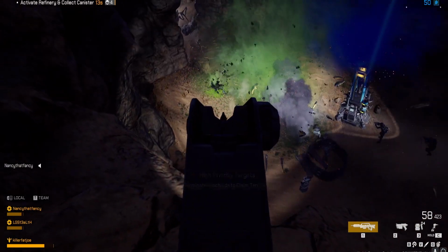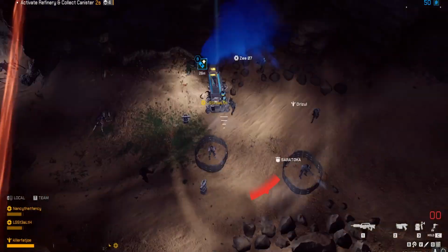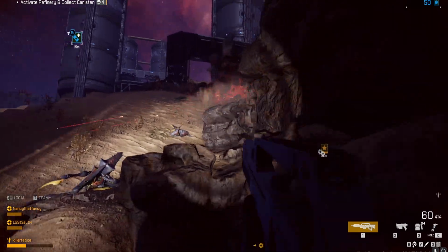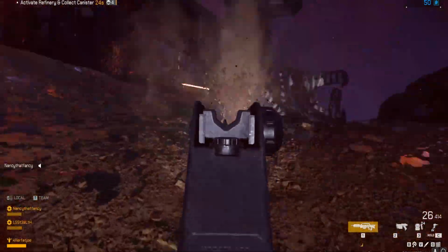That near us? Yeah, if people at the bases can be able to handle that, that'd be good. Refinery activated. How much more do we have left?